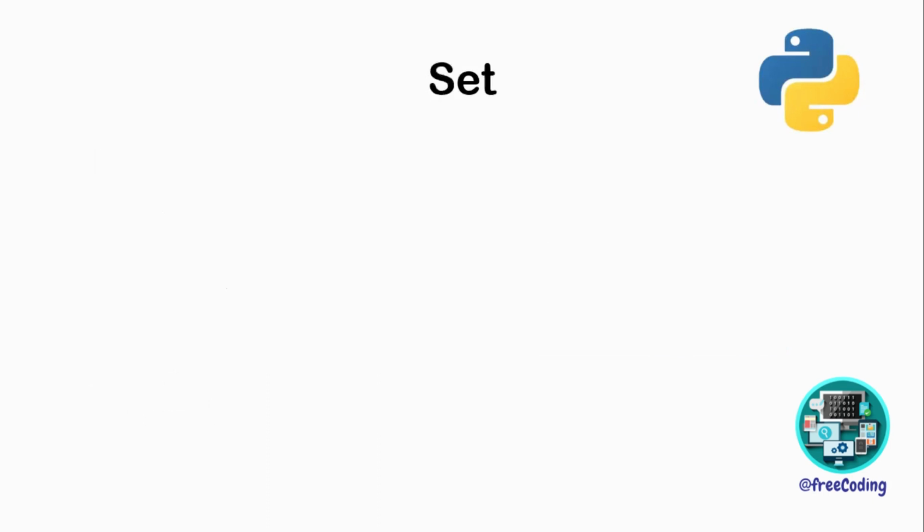The next data type that we have in the line is set. So set can have different kinds of data. It is not an ordered one here. So you don't have something called indexing here. You never get to access a particular item. You never get to add an item where you want. You get to remove an item, but you never get to add a particular item where you want. It gives items in a random order.